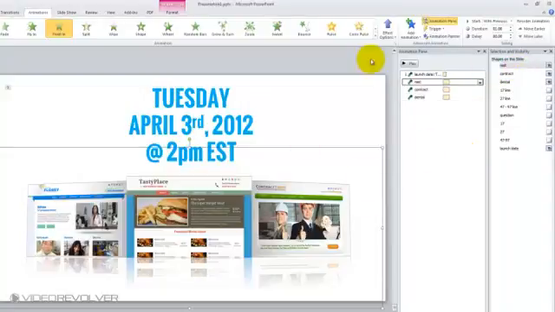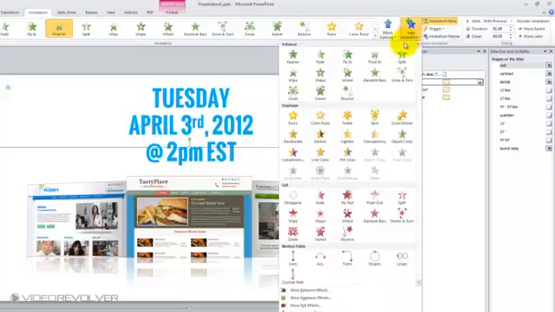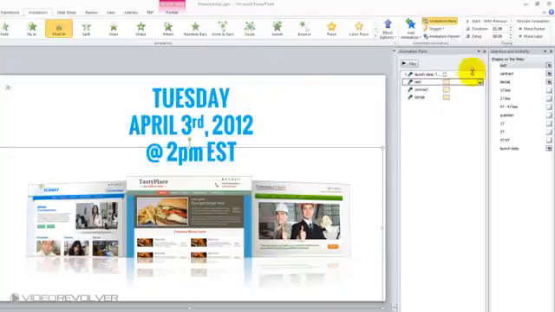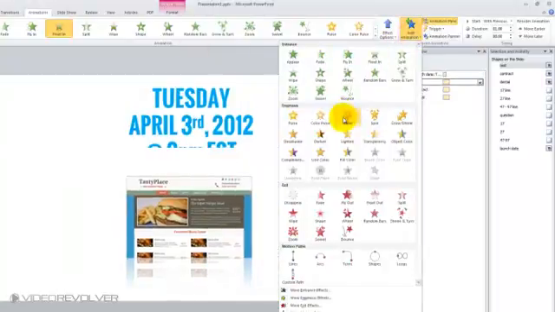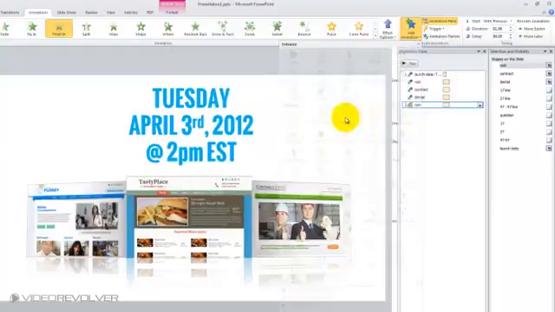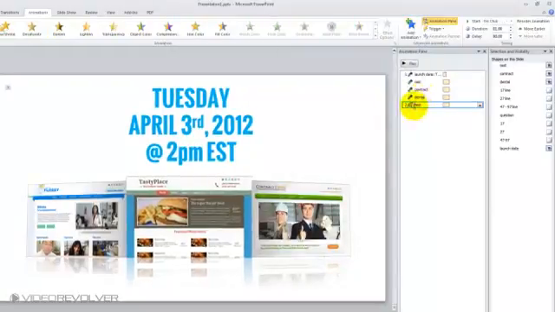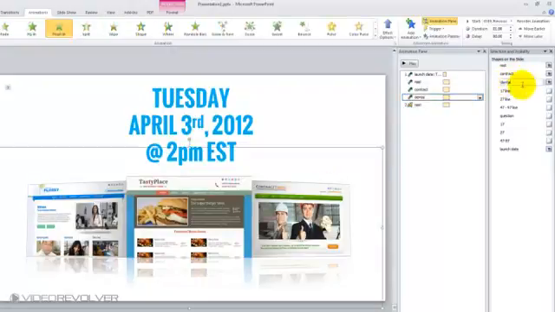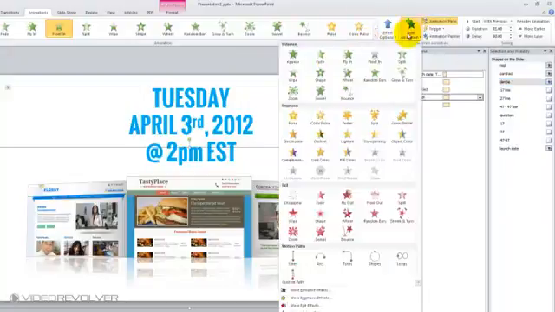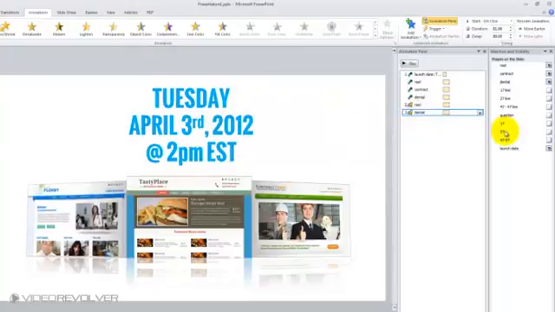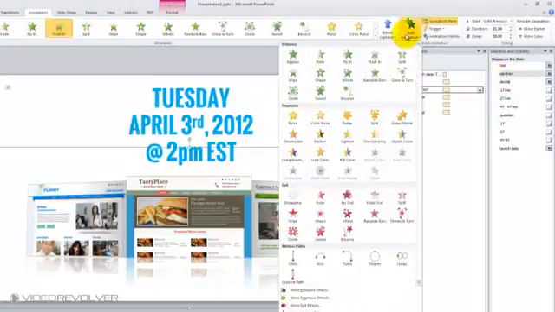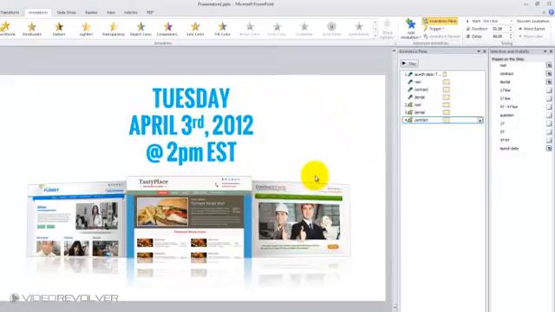So we're going to select the restaurant theme, and we're going to go to Add Animation because we're adding an additional animation, not a new one. And we want to keep the old one. So we're going to go to Add Animation, and we want to add the teeter emphasis animation. Okay, so you can see I just added a second animation to that object. We're going to do the same thing for the dental theme. We'll select the dental theme. Sometimes it can be tricky to select objects under the selection pane. So we're going to go to Add Animation, Teeter. We'll select the contractor theme, add a teeter animation.